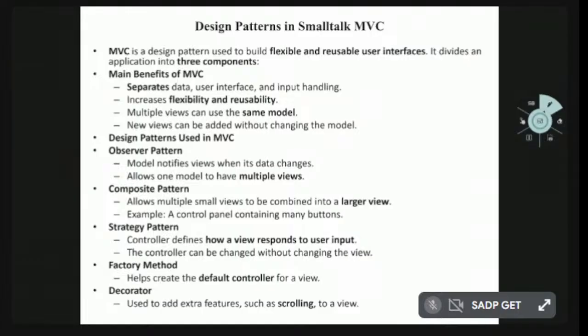So here also the design patterns in Smalltalk MVC, we are going to see. Right. So MVC is a design pattern used to build flexible and reusable user interfaces, right? So what is MVC? It is model view controller.